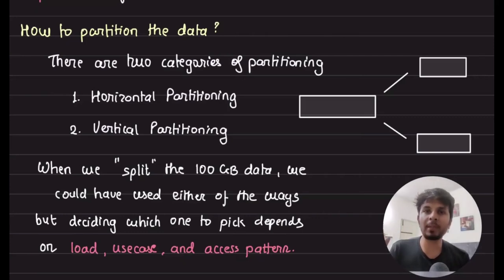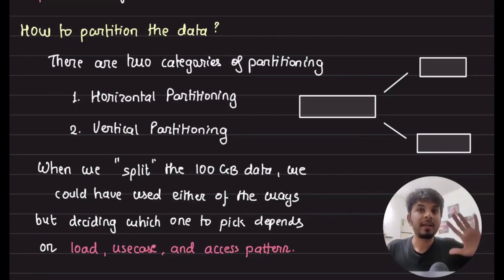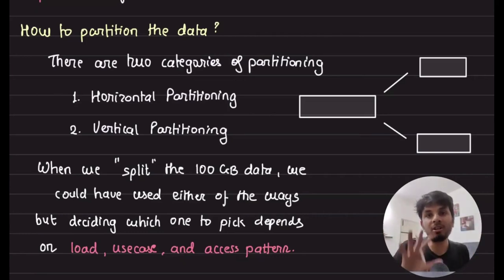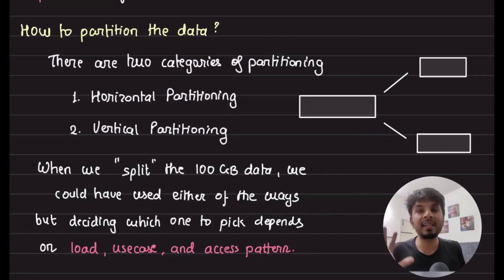Then an example of vertical partitioning is where you say that, hey, I want to have these tables in one database and these other tables in another database. You are not slicing it horizontally, but vertically. You may choose that, hey, these 3 tables go to the first DB, these other 3 tables go to the second DB. So you are partitioning it vertically. And depending on use case, you would pick one over the other. Horizontal partitioning, to be honest, is very common. Vertical partitioning is an example of monolith to microservices.